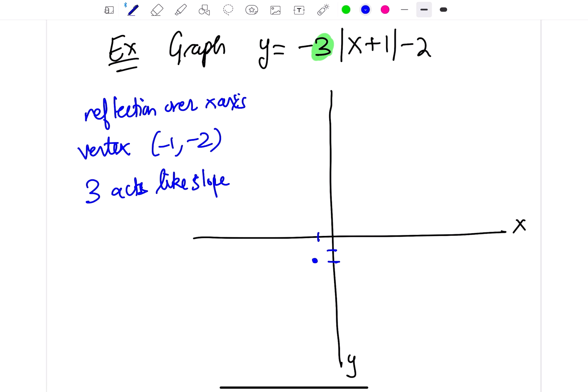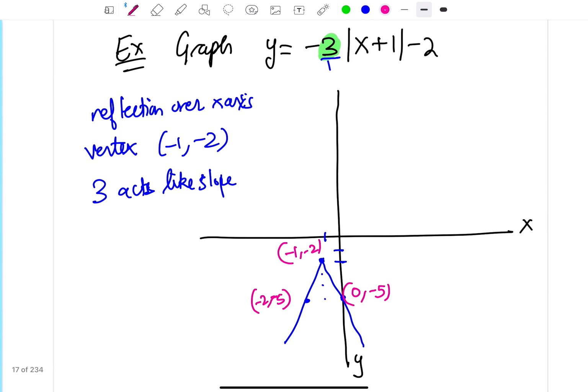If 3 is the slope, or we can say 3 over 1 is the slope, go down 3 over 1. So I do have 2 new points. I'm going to mark all the points on my graph and label them. My origin was (-1, -2). If we went down 3 from here, I would be at (0, -5). And on this side, I would be at (-2, -5). So just using the slope and vertex, we shifted the original graph and we got the new graph.